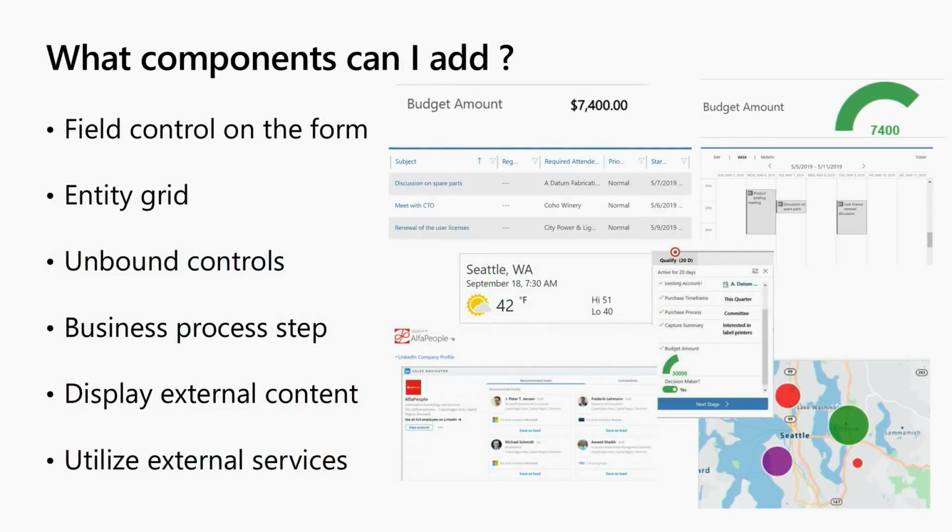The core question which I hear a lot of people asking is, what different types of components can I add? So if you look at the surface for model-driven PowerApps, there are multiple UI components present as part of the core app, right? Whether they are form fields, dashboards, entity grids, subgrids, unbound controls, or the control on the business process flow.